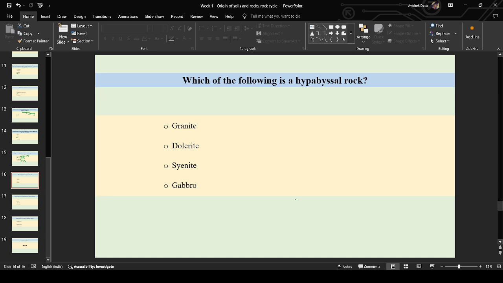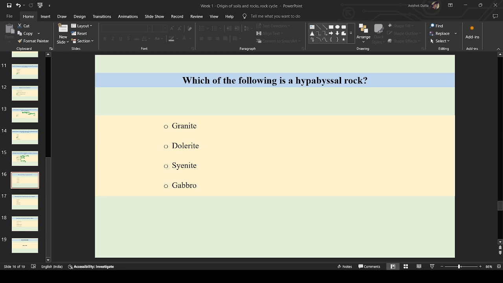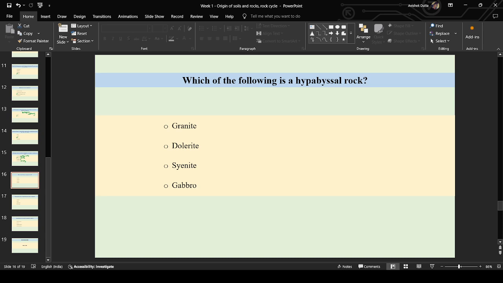There was a question regarding this, not specifically hyperbasal rock, it was with respect to plutonic rocks, I believe. Mid depth formed rocks. Mid means intermediate depths between volcanic and plutonic rocks. So, dolerite is such a type of hyperbasal rock. What is granite? Plutonic, volcanic, or hyperbasal? Not hyperbasal, obviously. Plutonic or volcanic?